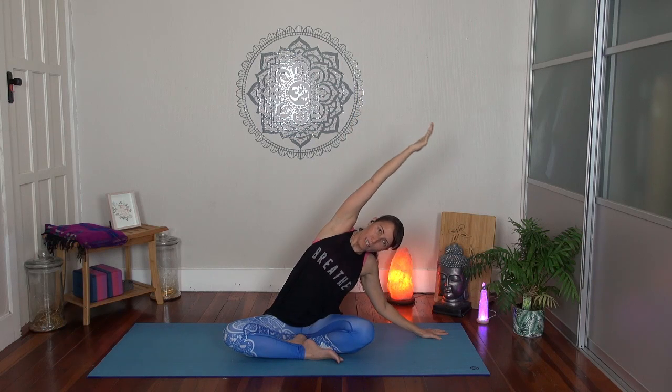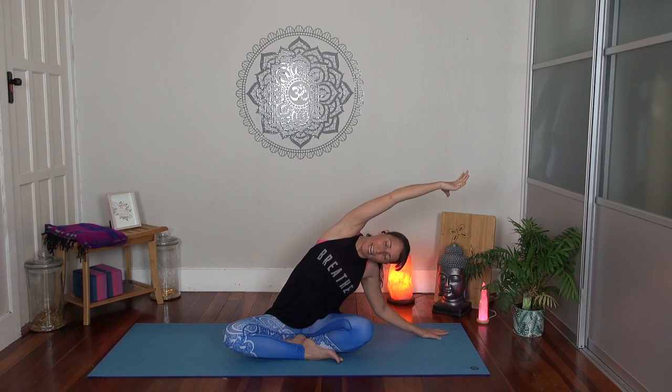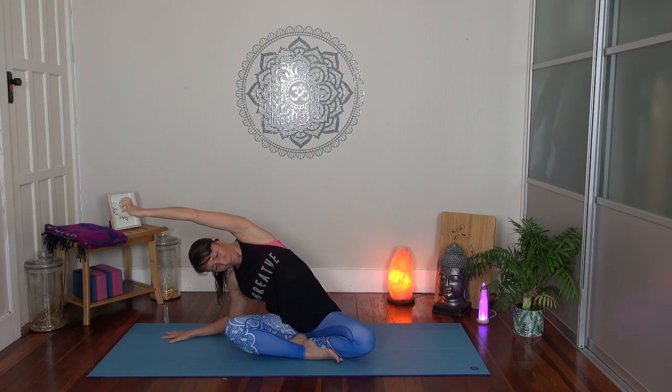Release the arms, reach up and over, and really reach into your opposite hip as well, so you feel the stretch from the hip out to the fingers. Breathe into it, lengthen into it. Inhale, raise up. And reaching up and over to the other side. Beautiful, lovely space through the side of the body. Inhale, reach it up. Exhale, bring the hands down.